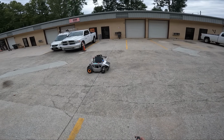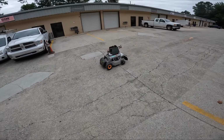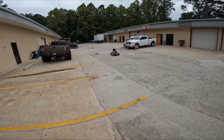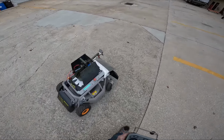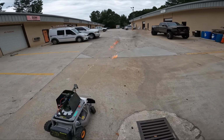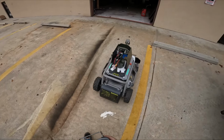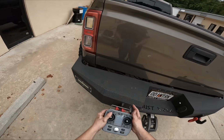Firing main cannon. There's no way that works. Firing main cannon. Dude. Come on, little guy. We've got war crimes to commit. Firing main cannon. Gotta refill it. Turn it off for safety.